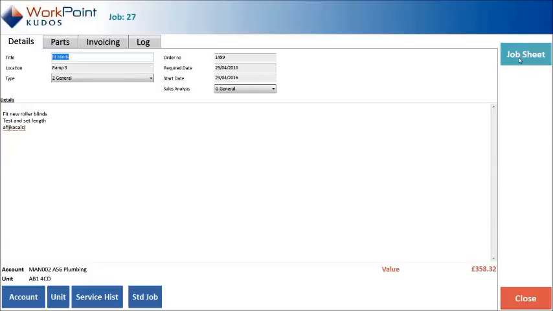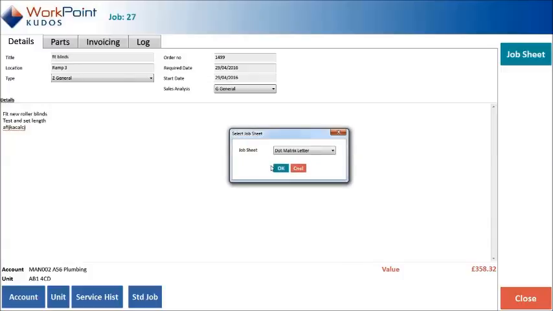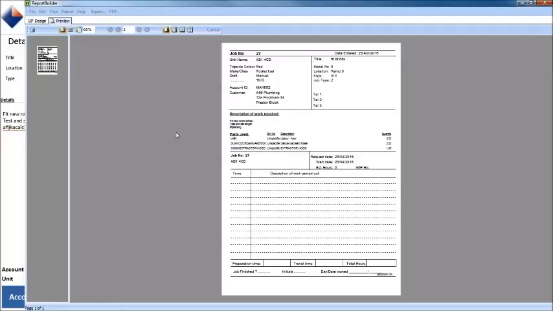For that, I can use the create job sheet button at the top right here. I've hopefully got it in print preview, so you'll see a design of what it might look like. I'm going to let the parts be shown on the job sheet so the engineer knows what to pick up from the storeroom as they go through. I happen to have a few different designs that I can have the job sheet in. I'll go for laser A4. You can see that it can all be designed because I've gone into design mode and not gone straight to the printer. And there's a preview of what this particular one looks like.